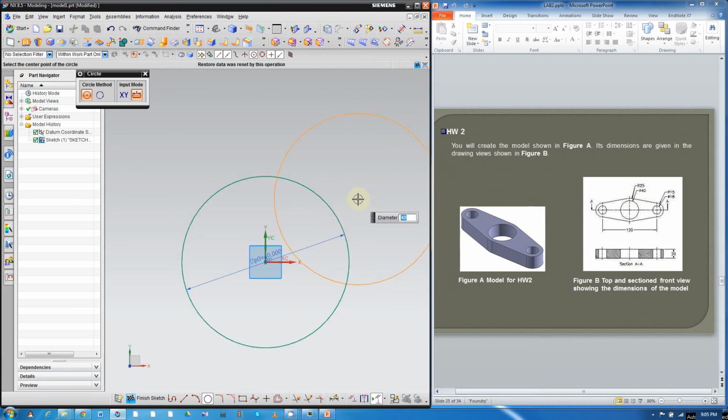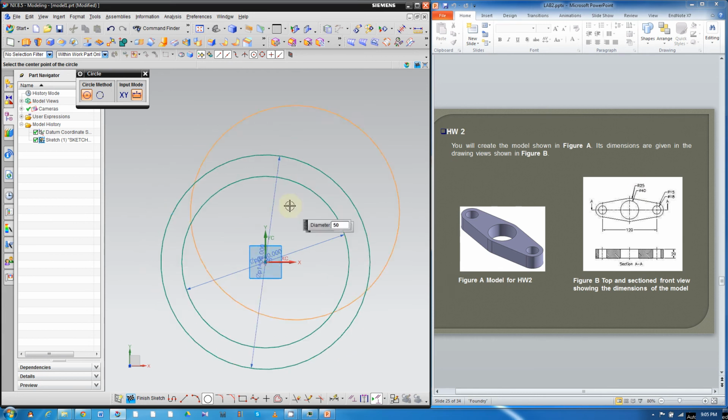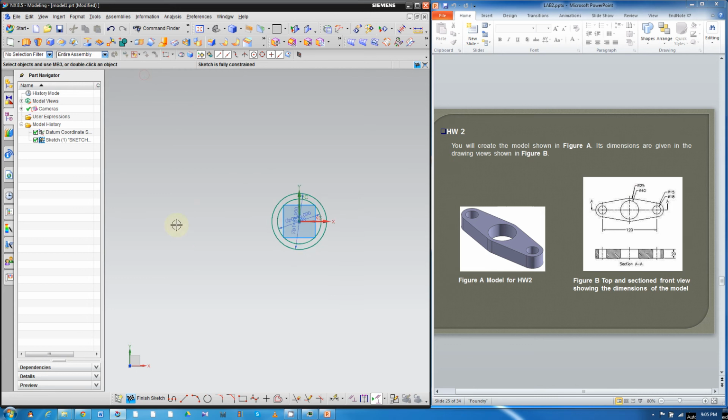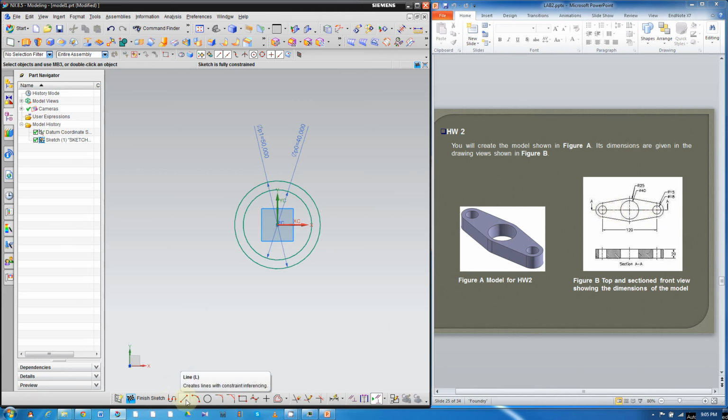All right, so I'm done here for the two circles, and I can sort the dimensions, put them in a better place. And then we're gonna put the reference line here. So for a reference line, we're gonna first input an active line. So we can start from here and make this line aligned on the x-axis.